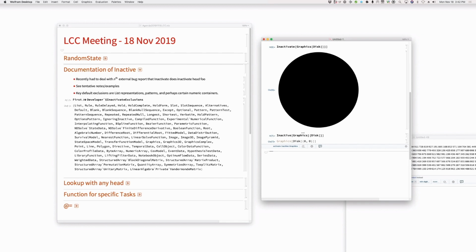Or is it in fact inactivated, if I look at the input form there? No, it's not. Okay, how come? Because graphics is treated as what's called an expression exclusion. So once you hit it, you skip the entirety. You don't even burrow into it, as opposed to list, which you do burrow into.